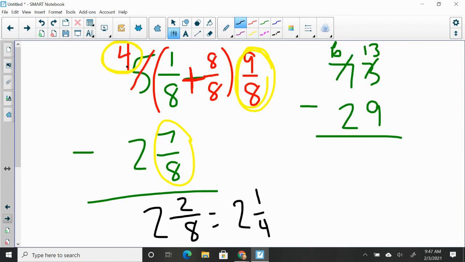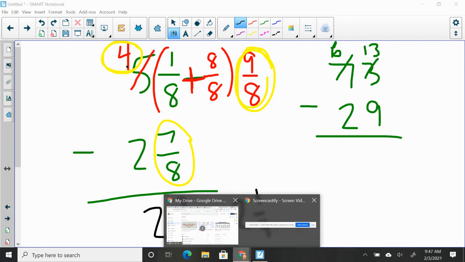So there's 2 different strategies when working with subtracting mixed numbers and things like that. And we will be practicing that next week. So make sure that you catch that Ed puzzle from yesterday. And if you need a refresher, you can go ahead and watch this video as many times as you would like.